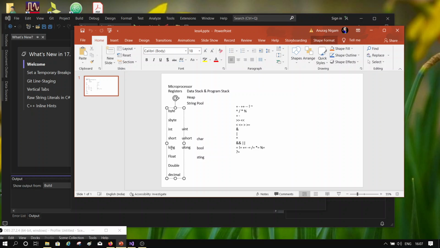Similarly, long is a 64-bit integer, right? So you can also call it Int64, right? So short can be Int16, int can be Int32, long can be Int64, right? So it uses 64 bits or 8 bytes to store a number. Again, the long can be negative or positive, but unsigned long or ulong is going to be always positive. So this is about integer kind of data types.